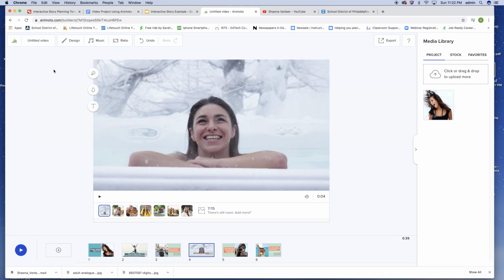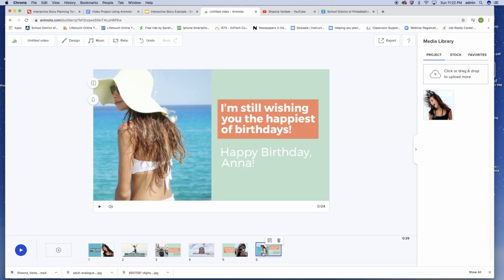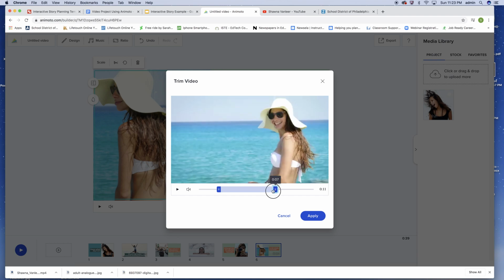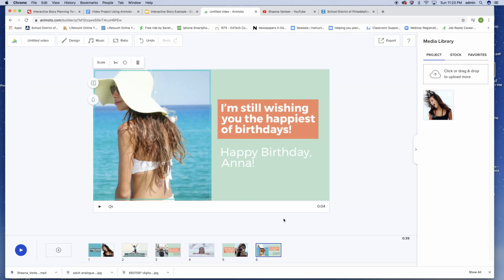Now, if you want, you can add another block if you wanted to. And if you see here, when we get to the end, there's another little video and the girl's moving, and then there's a text box. So you can actually go in and change all this. And here, you can scale it, you can trim clip it. So if we go here, I could actually take pieces and clip the video where I would want it to be. Okay, so that's all in there as well.